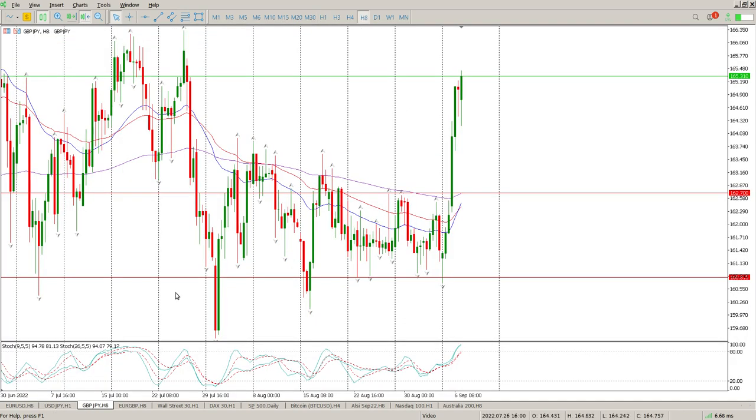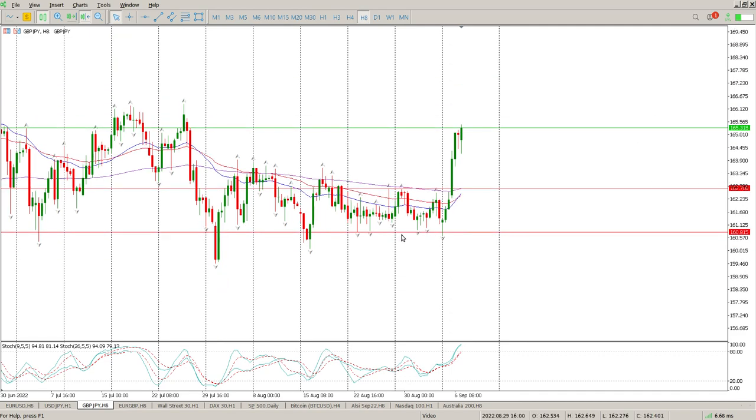Moving across to British pound Japanese yen, with the new Prime Minister being appointed in the UK at the moment, that's pretty much more than likely what's driven the market. There were a couple of cabinet appointments and a couple of politicians promising things, and so some good news came out of there, which strengthened the pound.